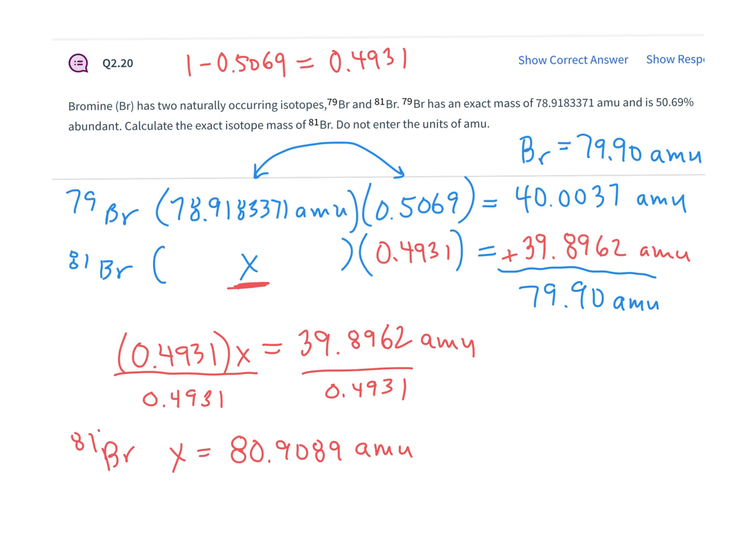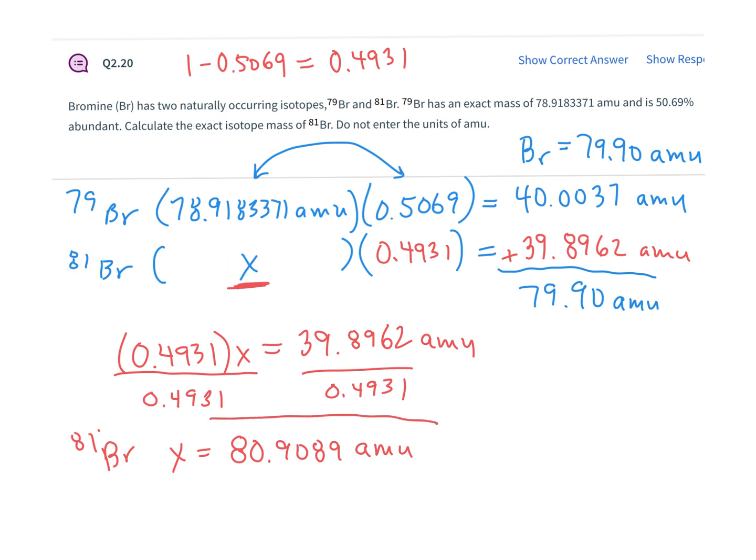So this was a little bit trickier than the question we did in class, but we can still figure it out because we know the average atomic weight of those two isotopes. And we can find the contribution from bromine 79, which lets us find the contribution from bromine 81, and then work backwards because we know these two fractional abundances need to equal 100% of the material, to allow us to find, based on that, the weight of this isotope of bromine 81.